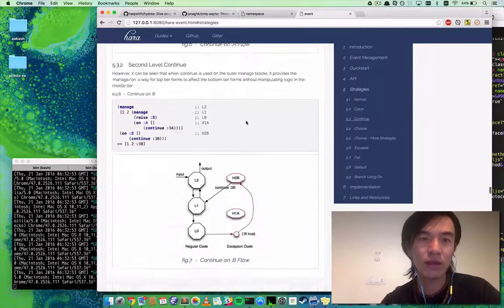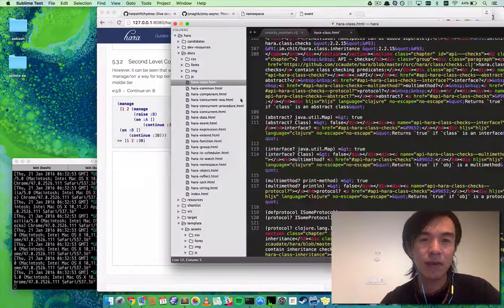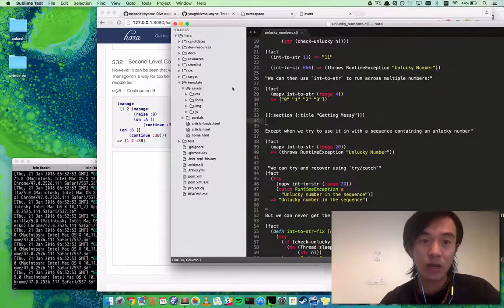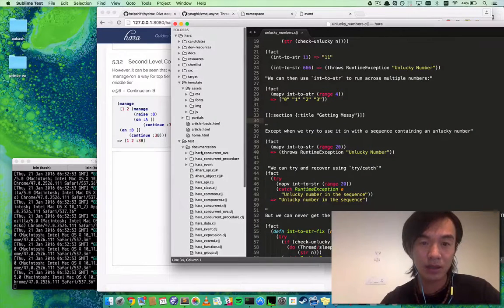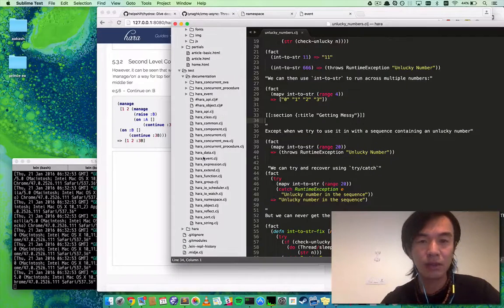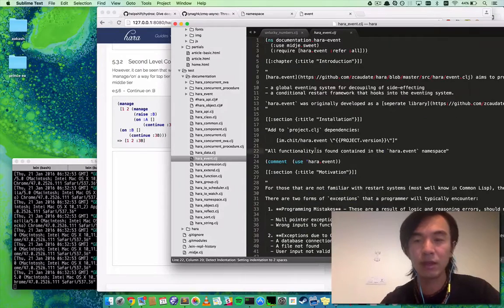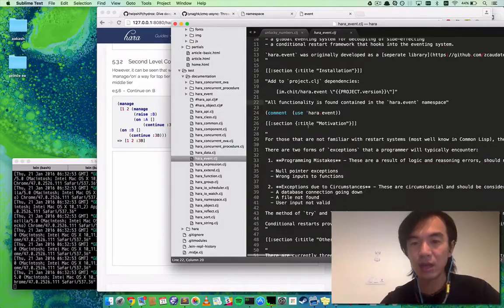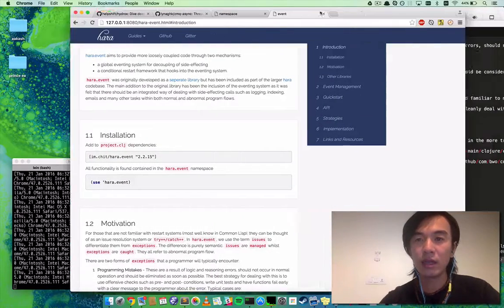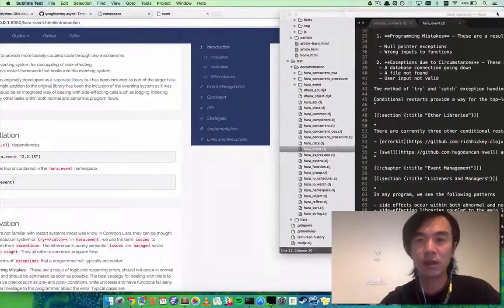And yeah, it's quite nice to use because it comes free. So the actual source file is in here, and we're on Hara event, and we can see here Hara event. Now we can kind of map. There's a chapter. There's a bit of markdown that will get compiled into HTML, another section, another section, another section, and these sections will get mapped.